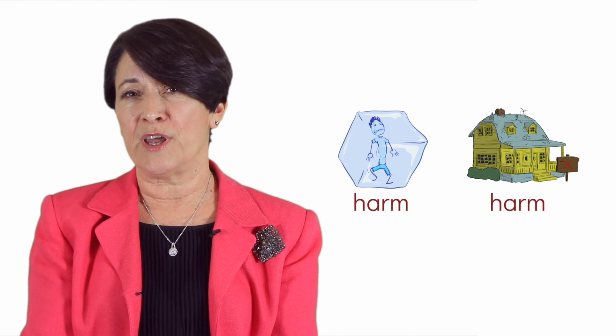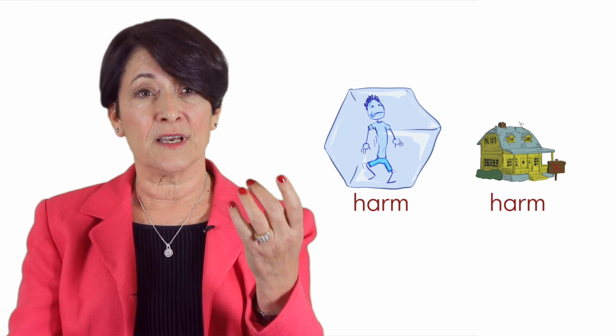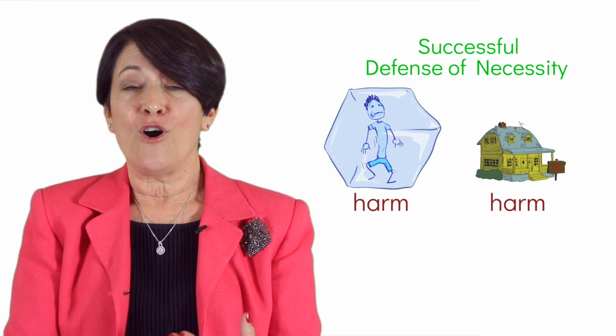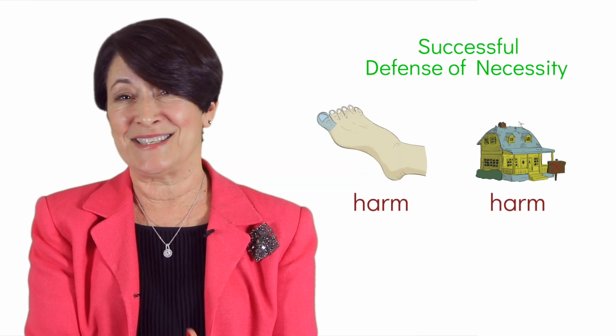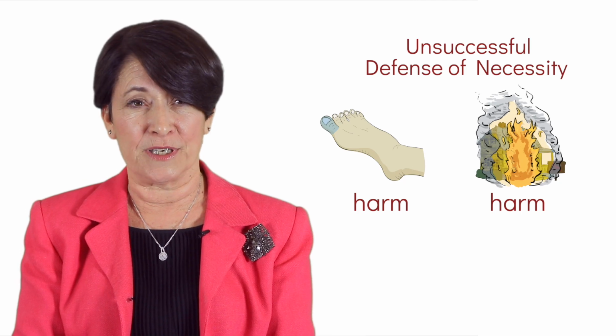If the harm that defendant wants to avoid is greater than breaking in, he's going to win. If the harm he's trying to avoid is less serious than the crime he commits, he's going to lose on that element. So now that you've watched this video, you have a homework assignment.